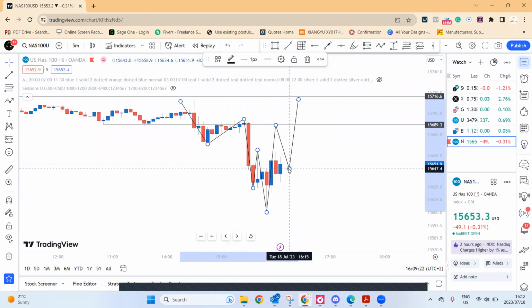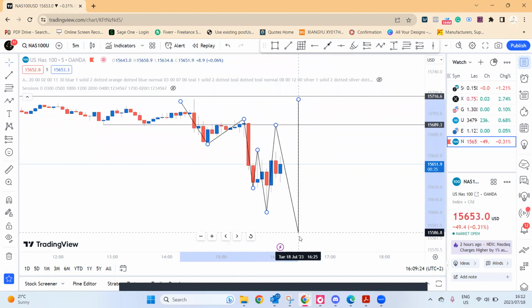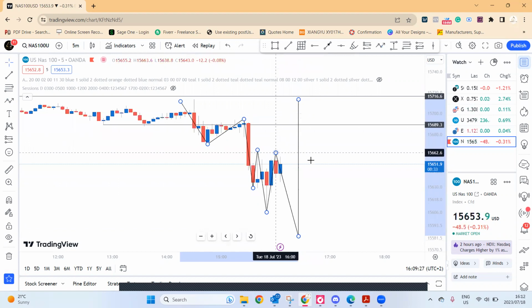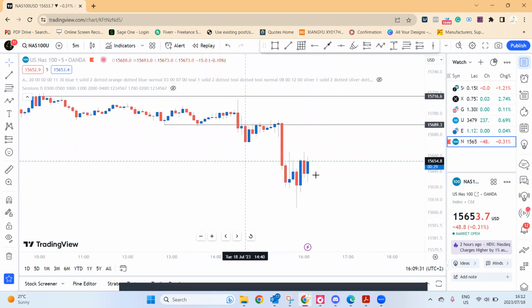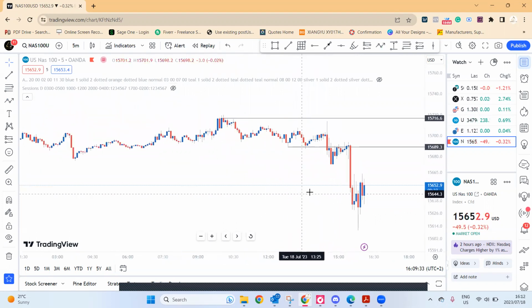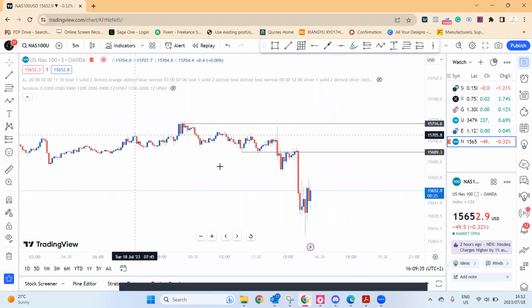1 to 5 or 1 to 3. If we get them out lower from here, there again isn't going to be an entry until we get that change of character. Okay, so we're just waiting now for that change of character, and then we're going to take an entry. So that's today's trade.